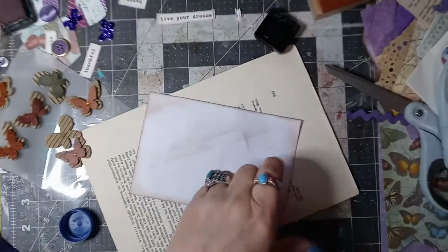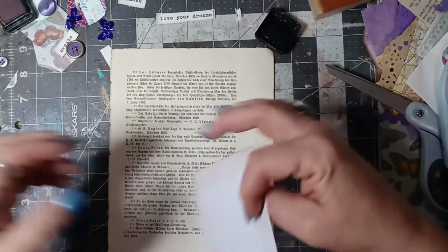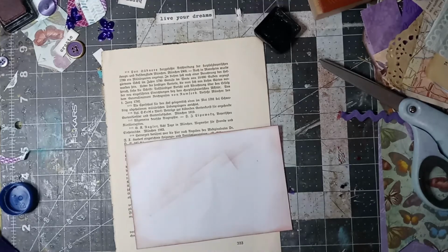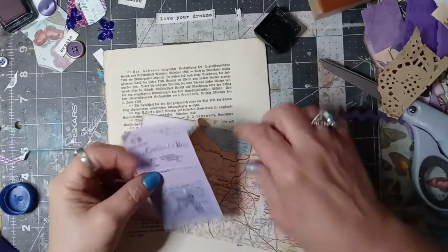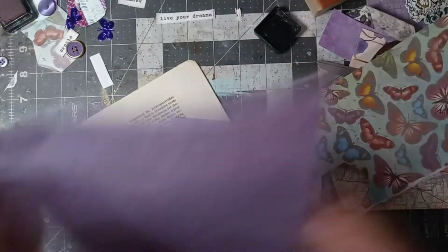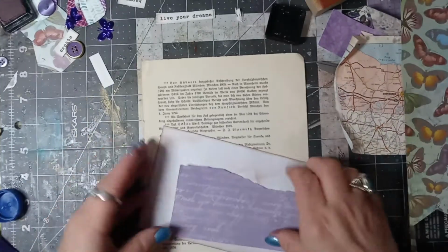All right, so I'm gonna work on this side. I might do a little collage. I might or might not. Here's my girl. My dog came in to see me. Yeah, there's my girl. So I'm just trying to decide if I want to do collage. I have some of this. I like that. Put that in the center.